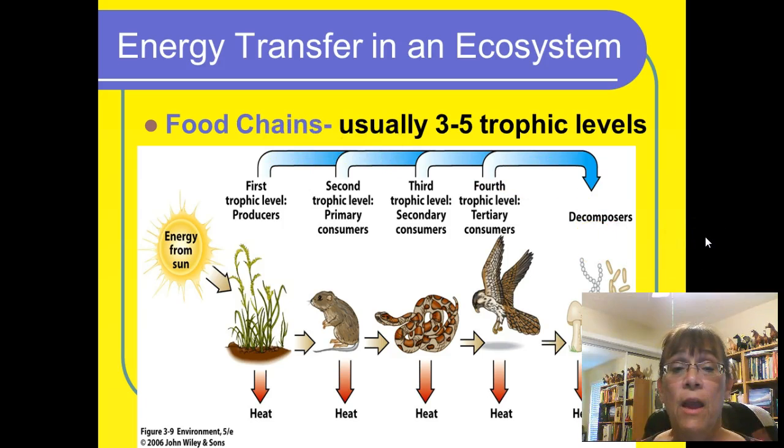Now, in a terrestrial ecosystem, you're only going to get 3, maybe 4 levels of movement. Very rarely will you see a fourth or quaternary consumer. Sometimes you will see that, but very rarely. That is more applicable to an aquatic ecosystem, because an aquatic ecosystem holds more energy. There's more producer growth in an aquatic ecosystem with the algae.